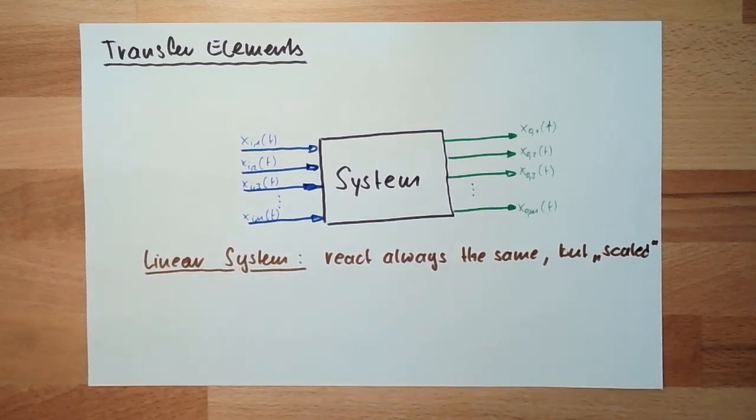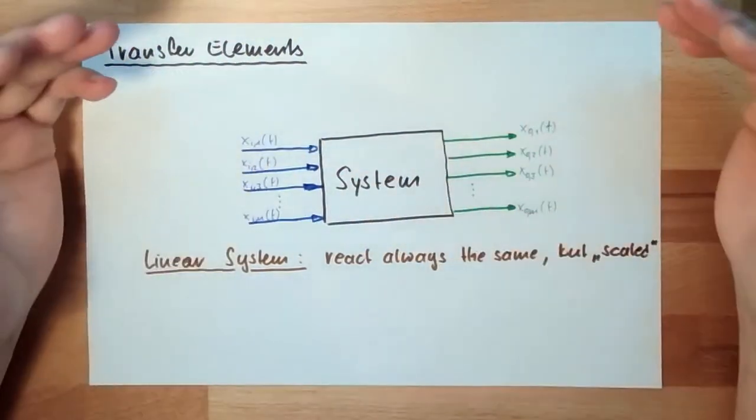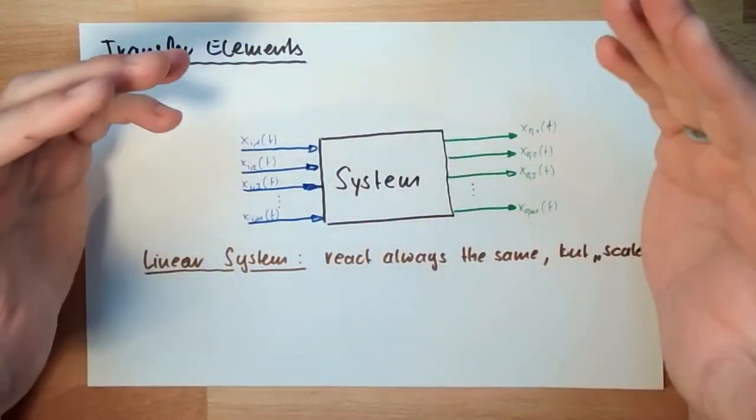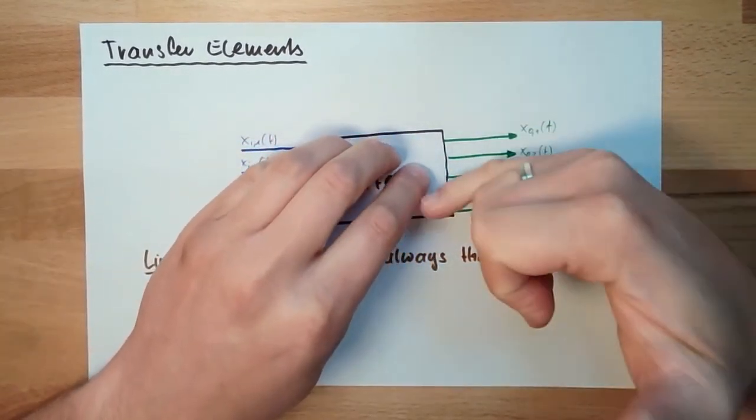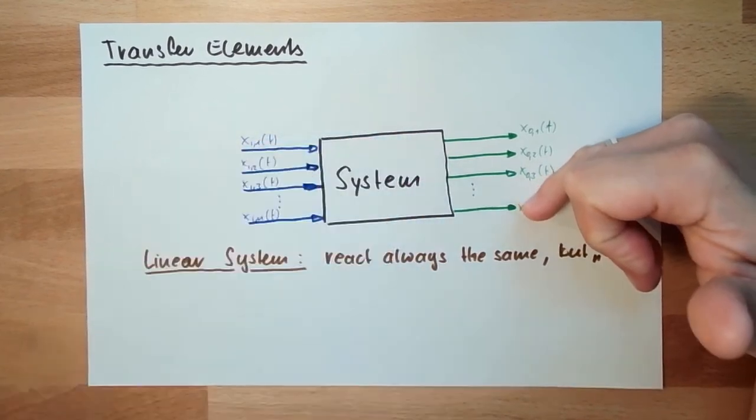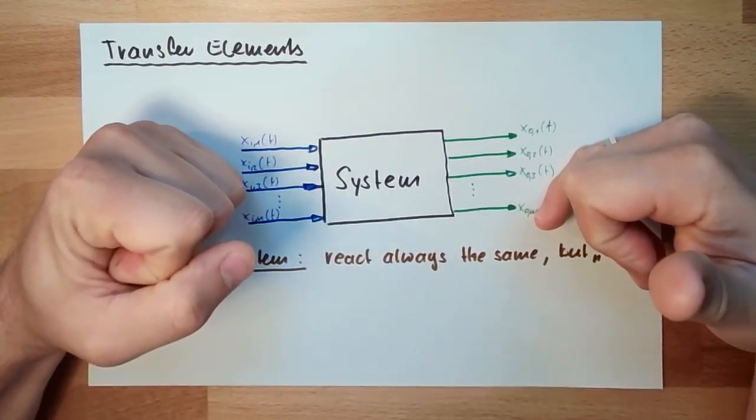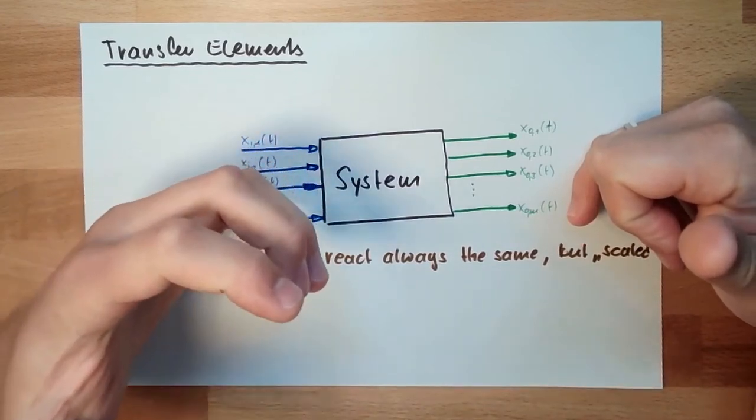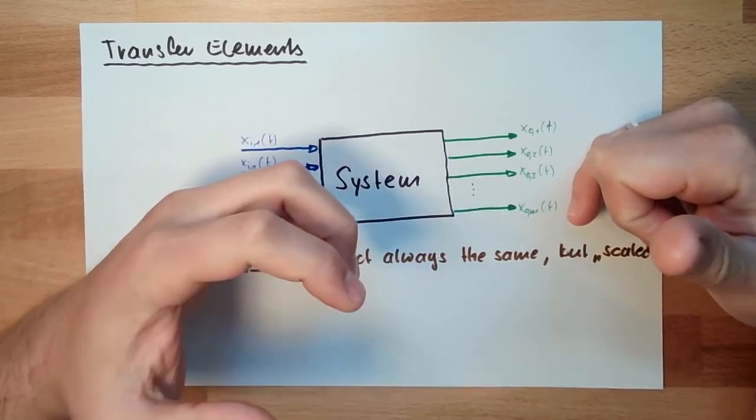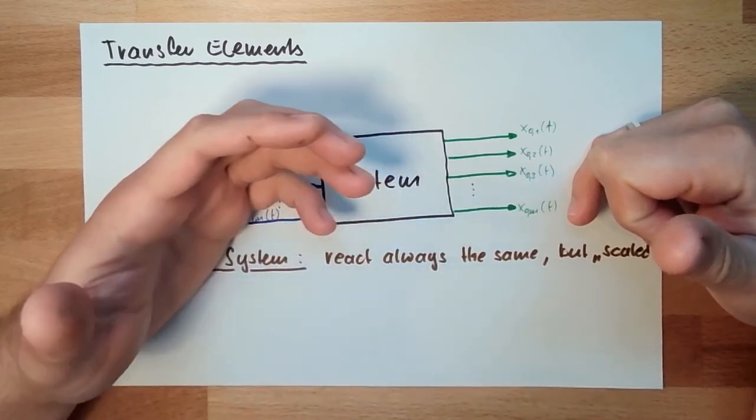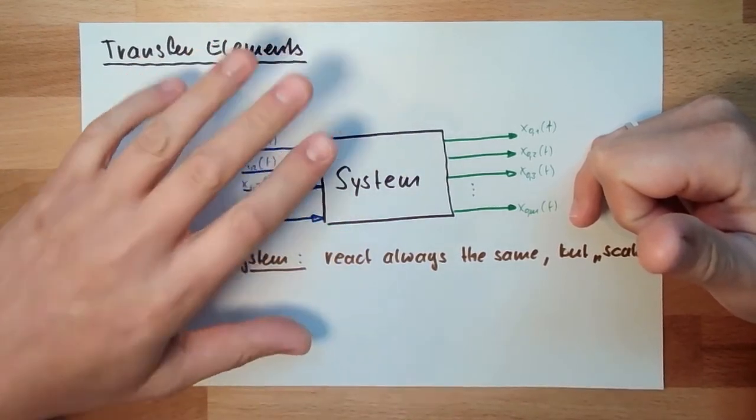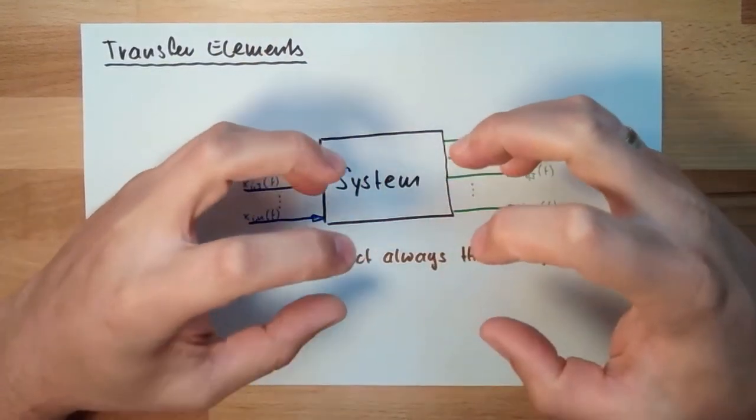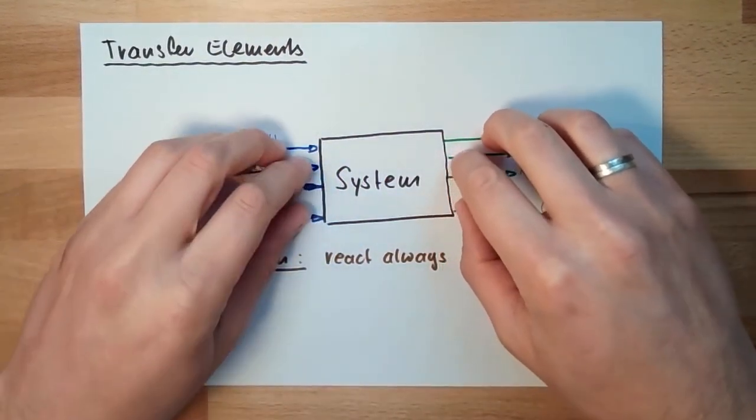So we know, in reality, linear systems are not always given. Let's think about the speed controller in our car. If we're climbing up a hill, then the speed will drop. And at one point in time, our system, the output of our controller will be full throttle. And if this is not enough, the output will not be twice full throttle, because it doesn't make sense. So then, suddenly, we are not linear. We always have to keep this in mind, that such constraints are not covered by our system theory we are going to use.